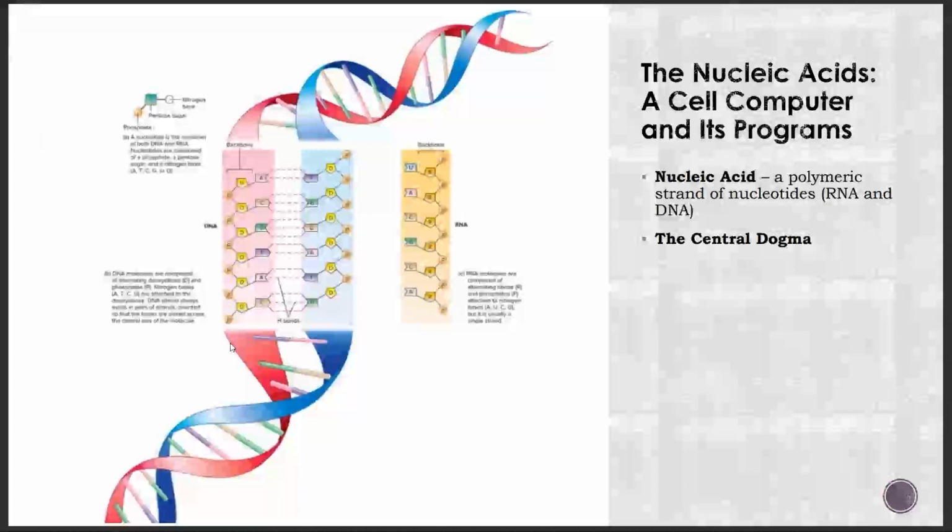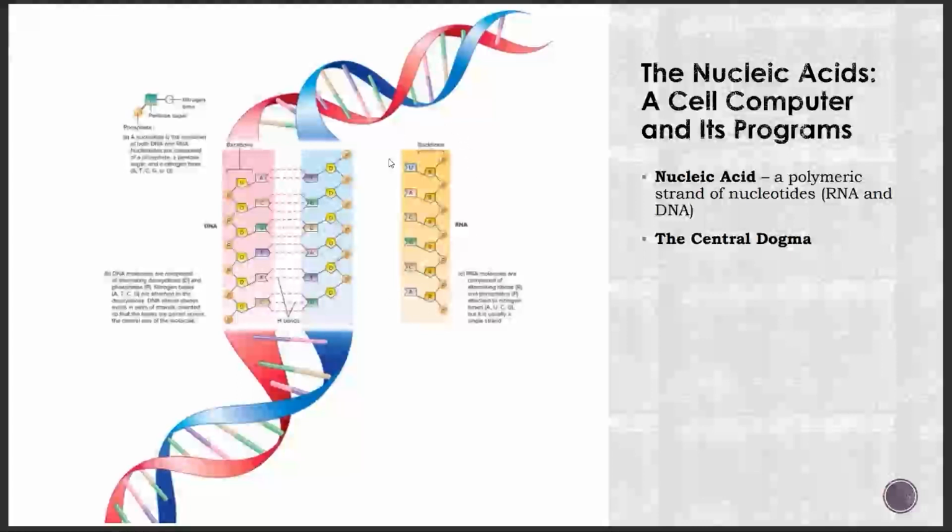DNA, shown here on the left, is the double-stranded variety. And you'll see there are phosphates, we have our sugars, and our nitrogenous bases are shown in the pink, brown, green, and purple. There are 4 main nitrogenous bases in DNA, A, T, C, and G. And they're held together in the middle of the helix with hydrogen bonds.